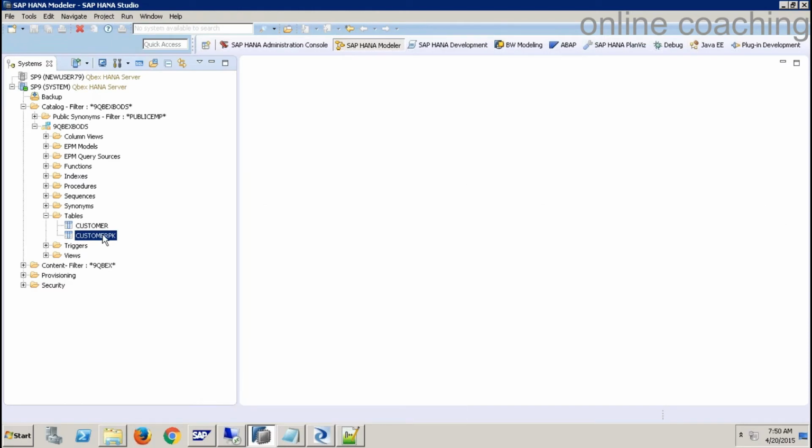Next, I would like to physically create a table in HANA, then use that as a target.